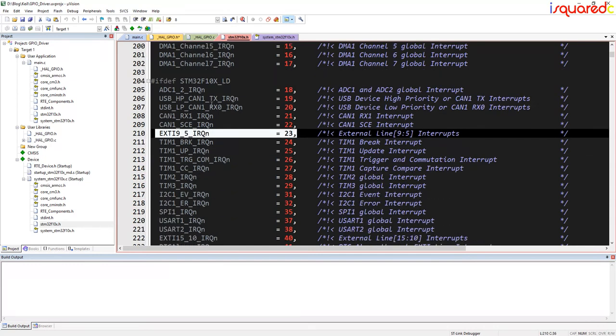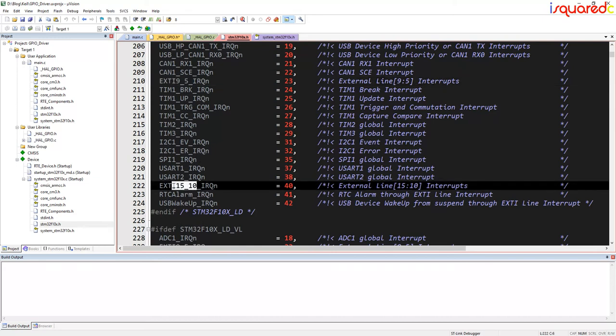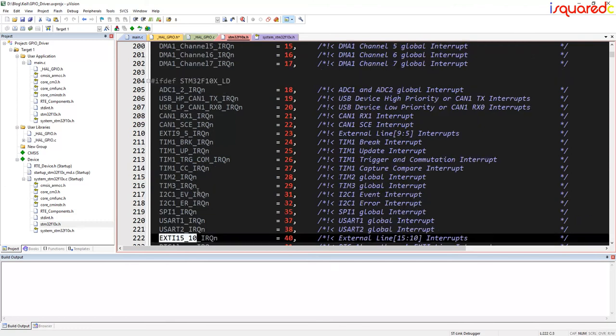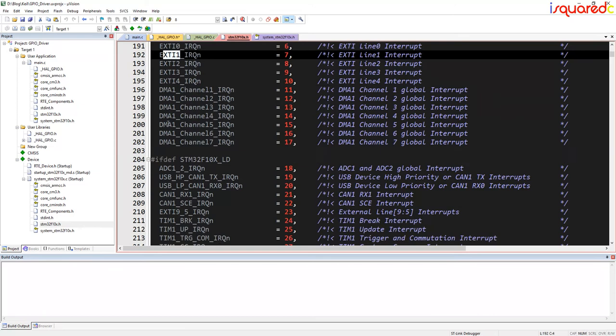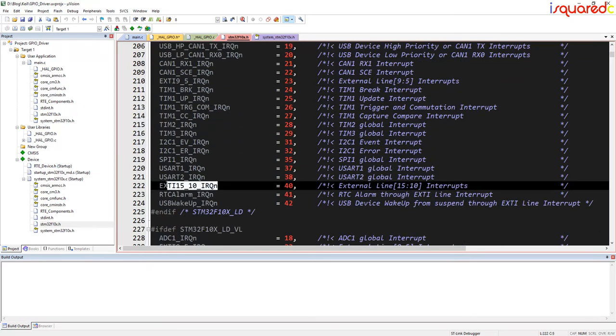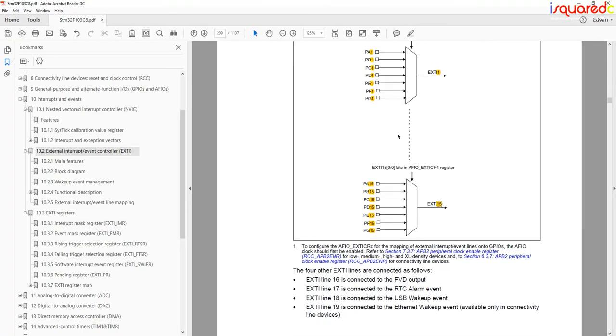That's annoying, but that's how it is. And then the remaining pins 10 to 15 are multiplexed on this line right here. So just be aware that all these pins are multiplexed on a single line, and then furthermore you have this mess going on here, but we'll get to that once we start coding. So that's how you know what line you're going to use. It really just depends on what pin you're going to use.